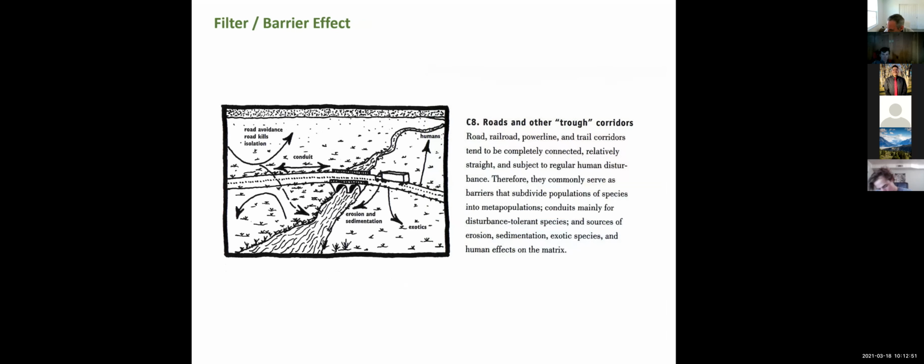Human-created disturbance or trough corridors like roads and power lines and so forth will most often take that convex form and generally won't suffer from connectivity issues. And in fact, they're almost always completely continuous and present an impassable barrier to wildlife populations that live in the fragmented habitats that remain. Right, so in this case, we're seeing an example of a roadway, which is one type of corridor, and then we have a river, which is another type of corridor.